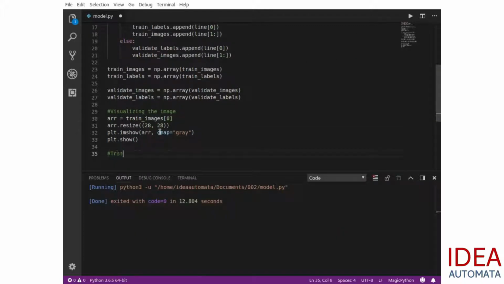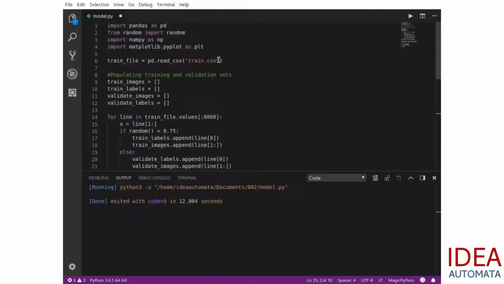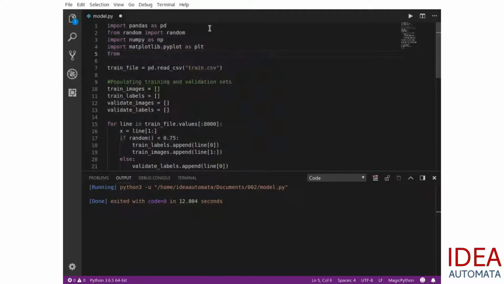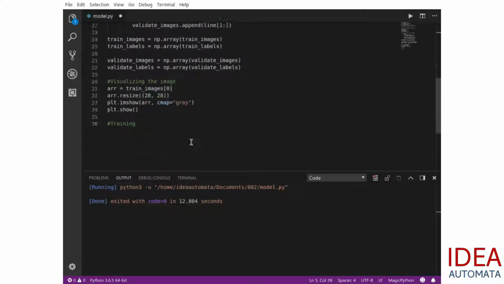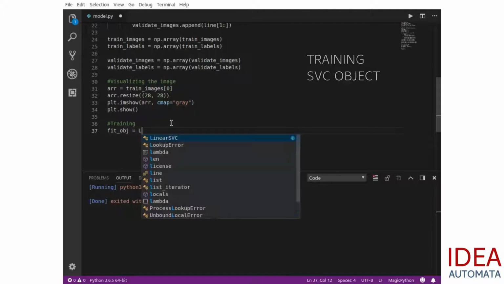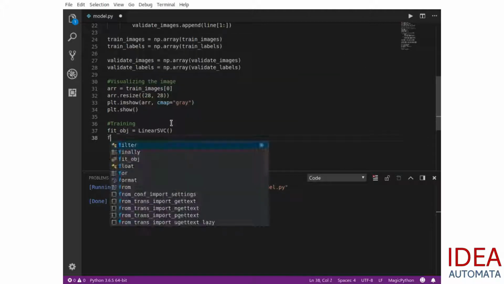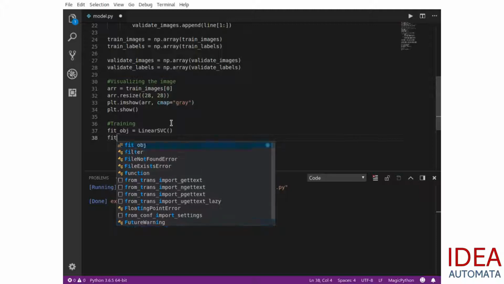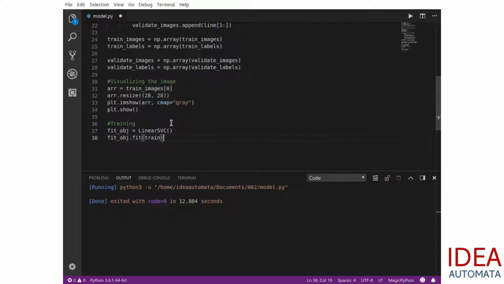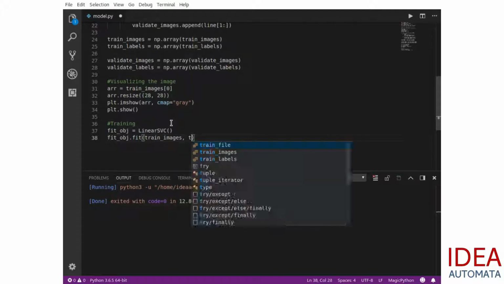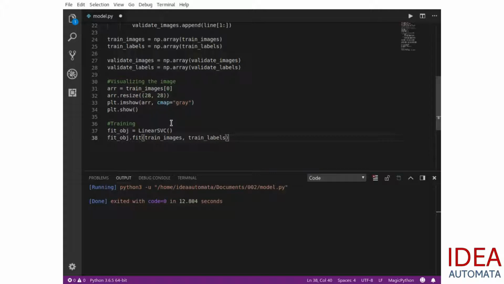The next step is surprisingly easy, since we are using training algorithms that have already been developed by the scikit-learn team. So we create an object that is an instance of the SVC class and pass arguments based on the type of the training kernel you want to use. In their most fundamental sense, think of these as different methods to achieve the classification, some being more accurate but at the same time requiring more resources to compute. For now, we can get the classification algorithm working, and then later we will try and understand some of the more fundamental aspects of support vector machines.